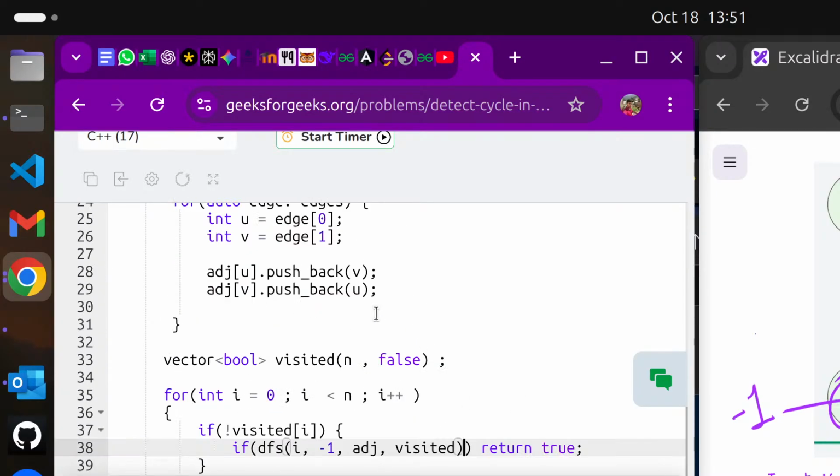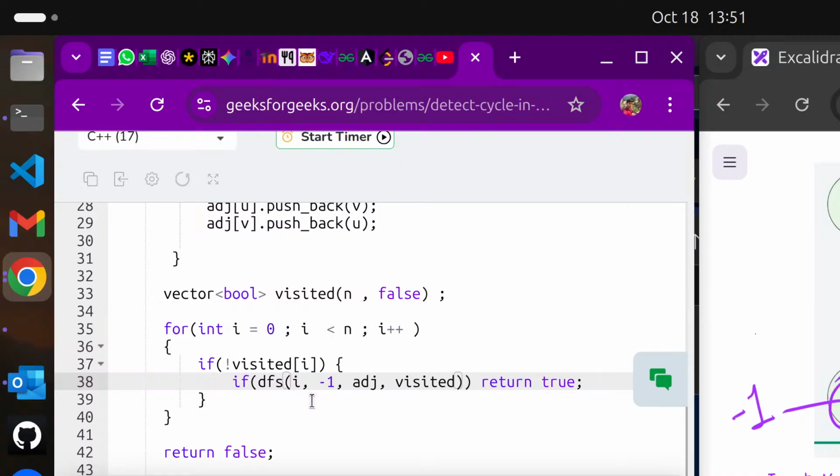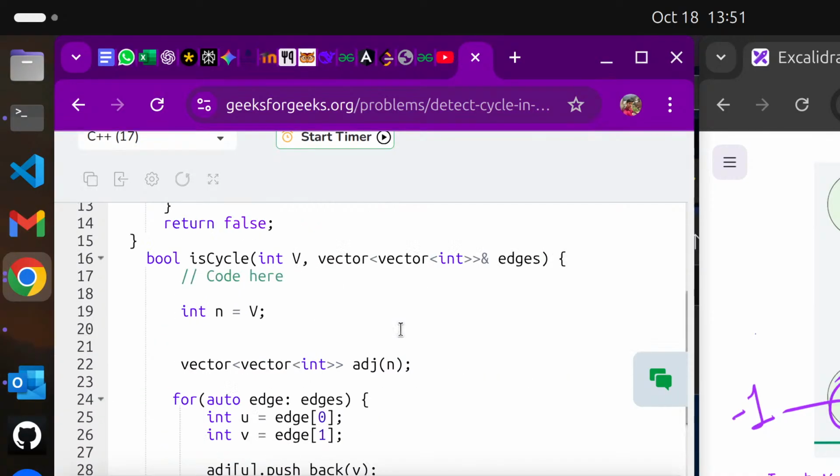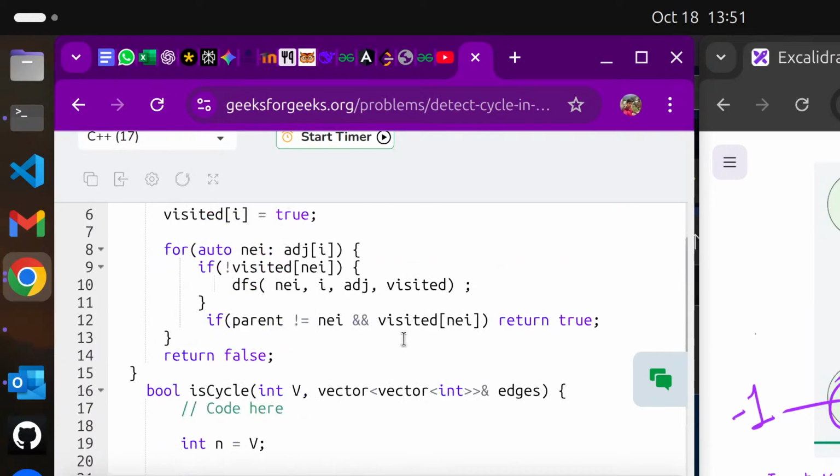I am doing this, so what are you suggesting? Here. Yeah. Alright, fine.